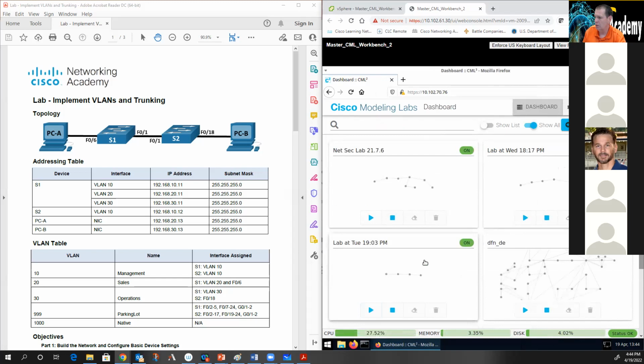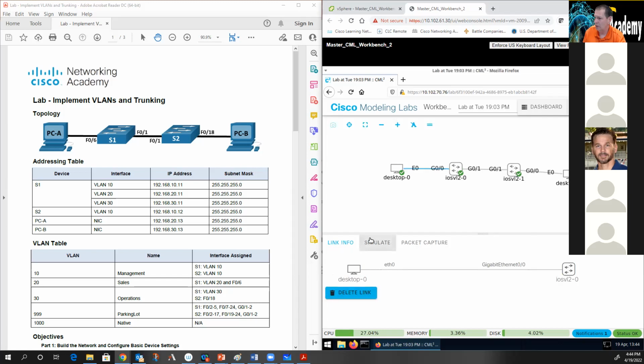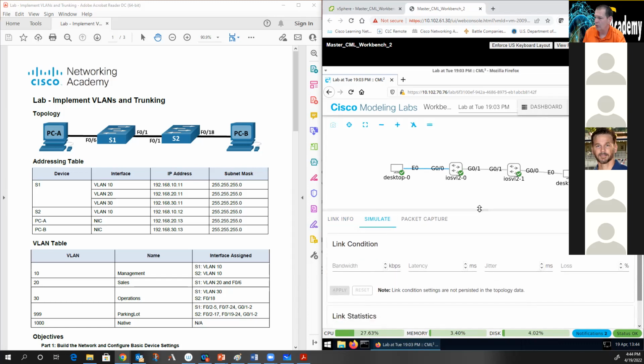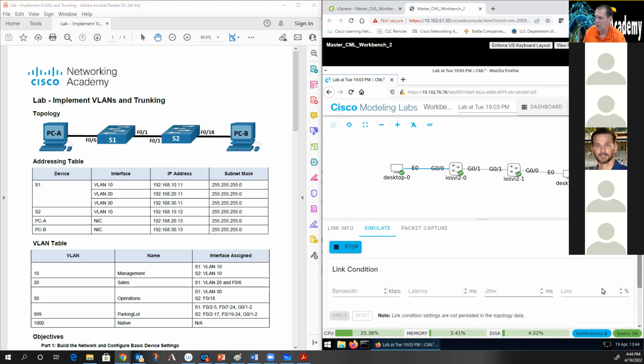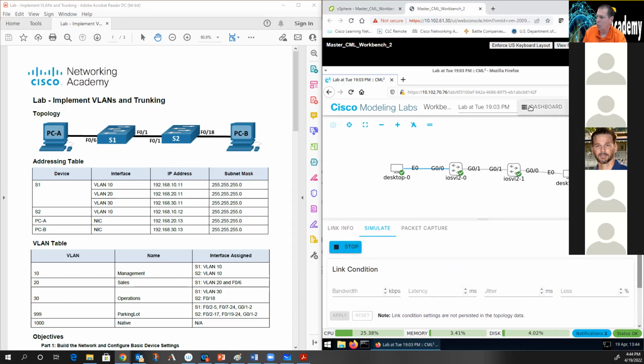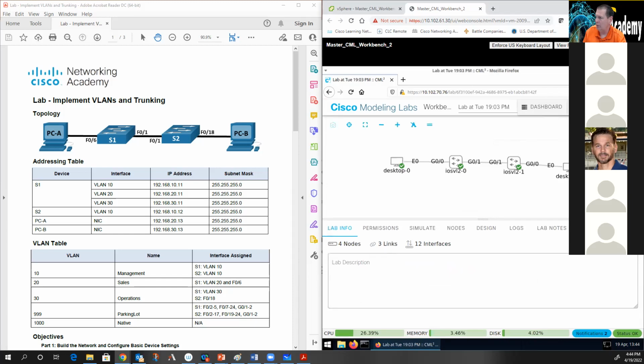And then even cooler is we can do crazy things like this. So let's boot this. Let it start booting. You'll notice it's booting here. But you can go into individual links, and inside of here, you can change the bandwidth, latency, jitter, and loss on the links. So you can actually change them. If you want advanced things like actually adding in a packet generator, you do have the T-Rex packet generator, which I have not used much at all, but it's in here.